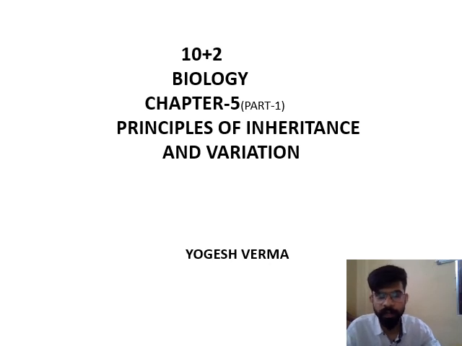Good morning, students. Today we are going to start our next chapter of biology, and the name of the chapter is Principle of Inheritance and Variation. This chapter comes under the unit Genetics, and this chapter is very important for your board classes as well as for your multiple choice questions also.